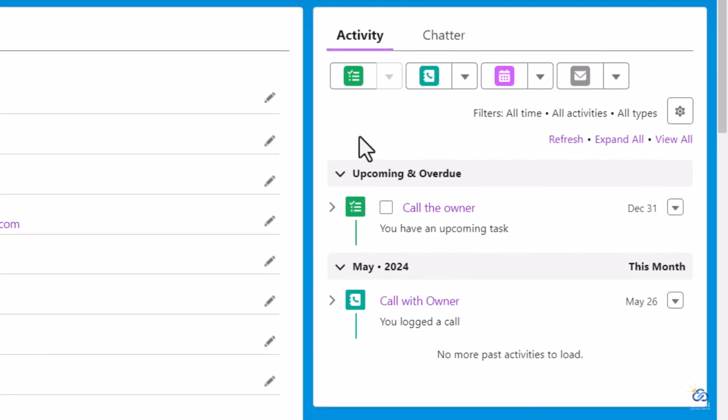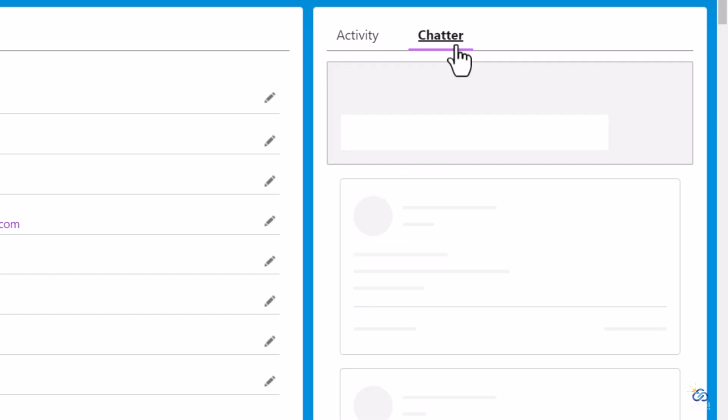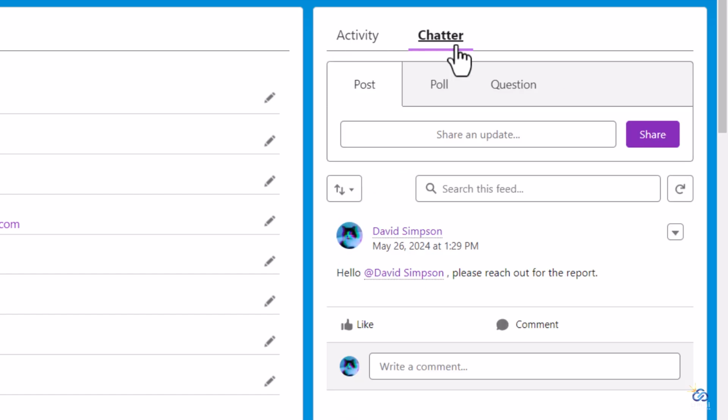The Activities component stores any tasks, calls, events, or emails tied to this record. These activities are displayed in a chronological timeline. Chatter is a set of collaboration tools inspired by social media. Chatter also has a chronological timeline displaying key activities, but it can be used to make posts.